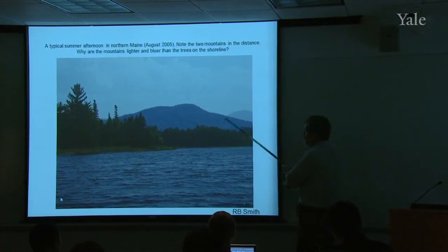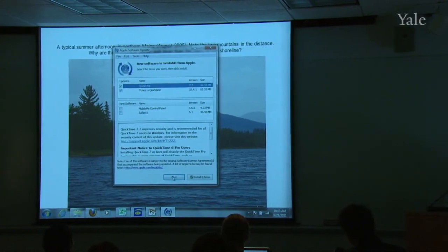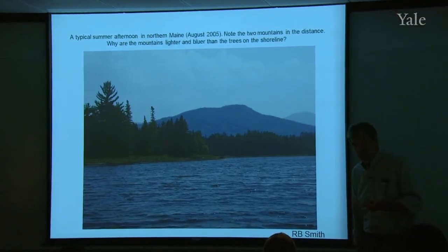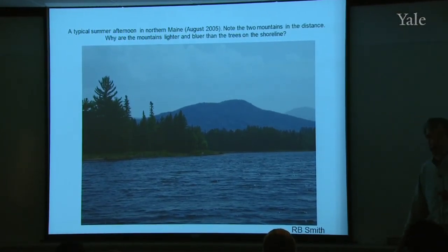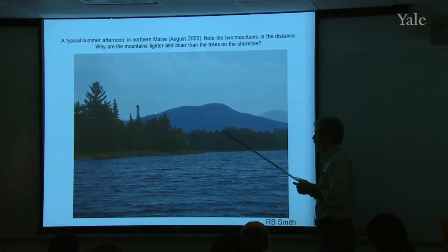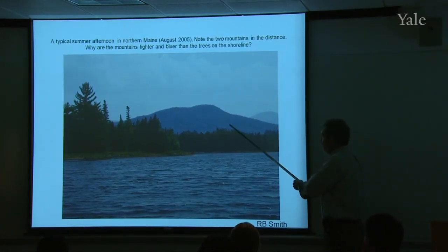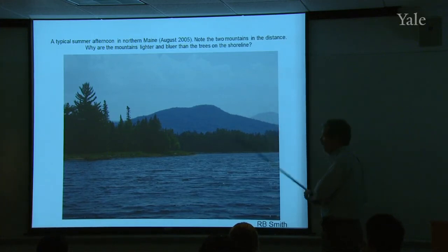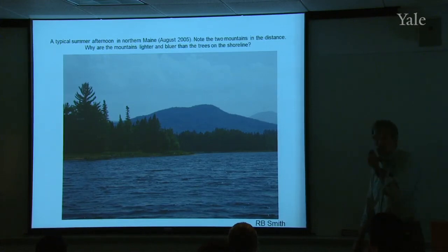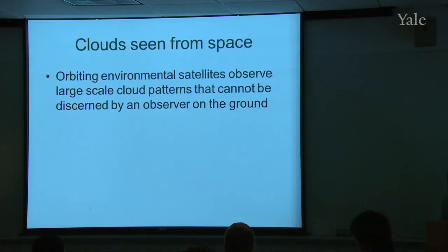So the further away the object is, it's not the darker that it looks, the lighter it looks, because you're adding what I call path radiance to what you're seeing. And of course, as the air becomes more and more humid, those particles will grow a little bit more. That mountain may disappear. That mountain may come to look like that mountain. Of course, you need the particles, but the humidity plays a role as well by how much water condenses onto those haze particles.